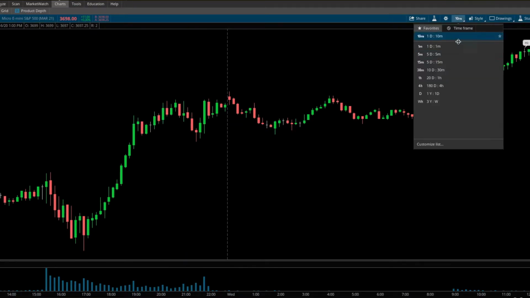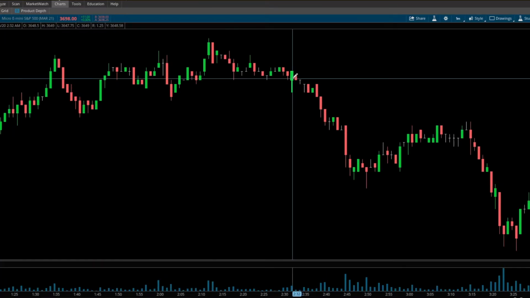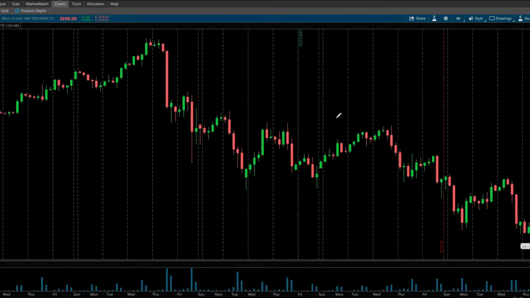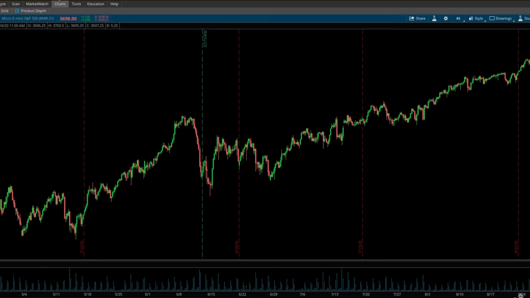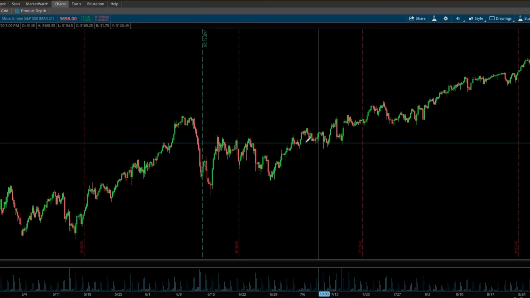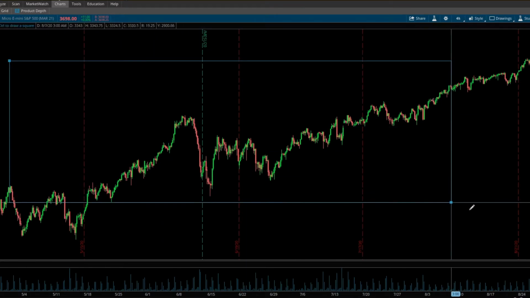But you can choose a lot of time frames right here. So yeah, basically if we go on the 1 minute, one candle right here would be 1 minute. And if we go on the 4 hour, this would be 4 hours. So let me zoom out, maybe you'll understand a bit better. So yeah, this would be 4 hour, and this is a very long period of time, all of this.